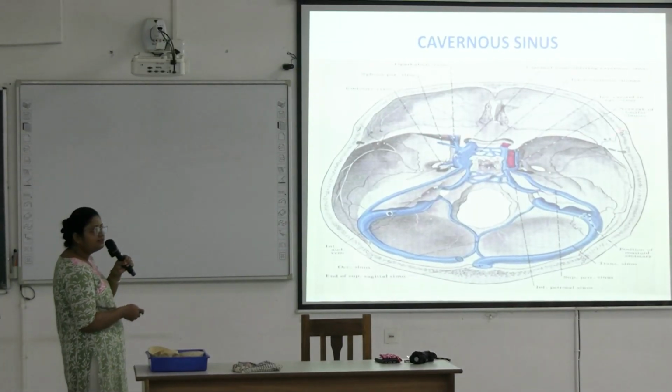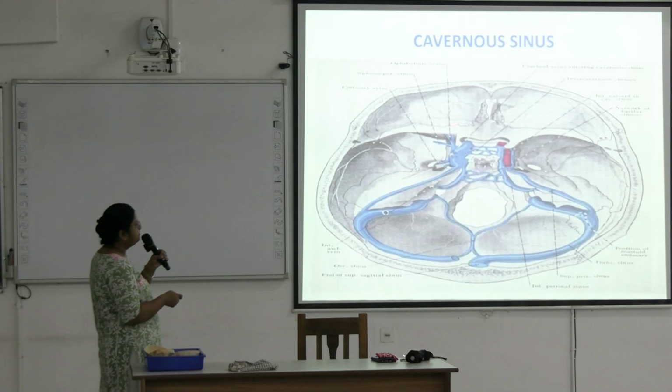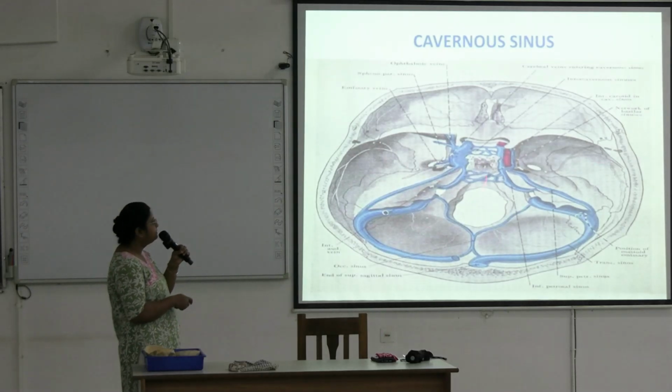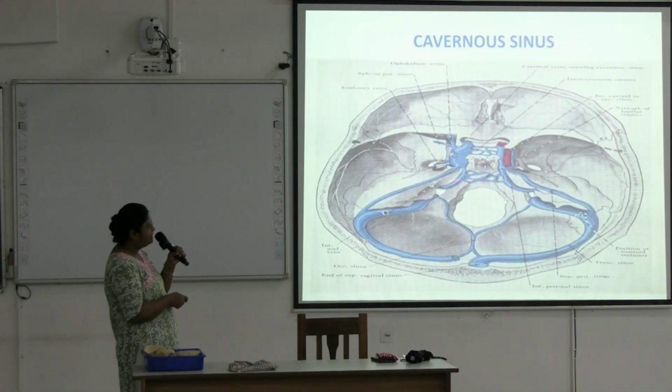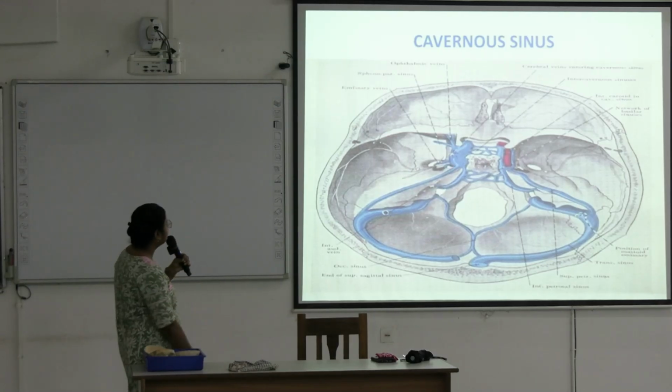Here was the sphenoparietal sinus. So these are the cavernous sinus. It extends anteriorly from the superior orbital fissure, posteriorly up to the apex of the petrous temporal. This part is the petrous part of the temporal bone. This is the superior petrosal sinus, inferior petrosal sinus. And you can see this is the anterior intercavernous, posterior intercavernous, and here is the location of the pituitary gland. Together these form the circular sinus. Okay, understood? Next.